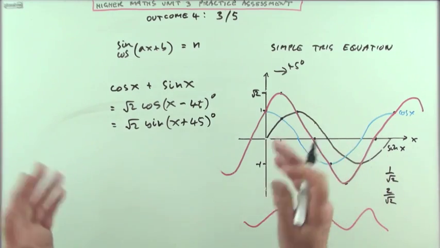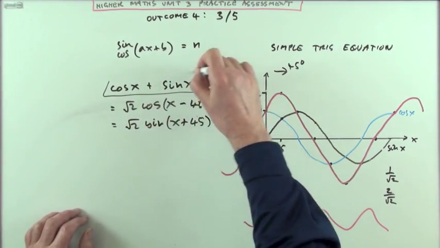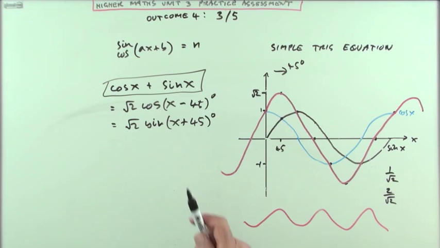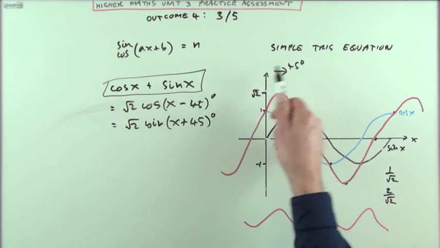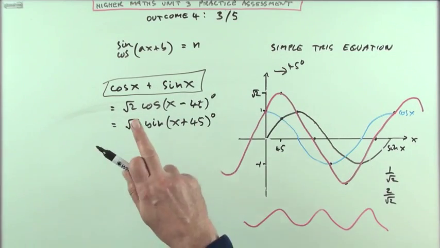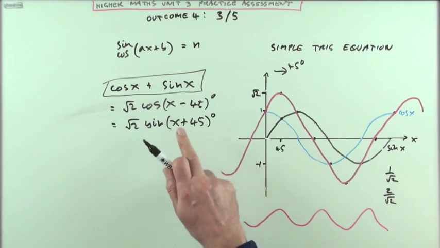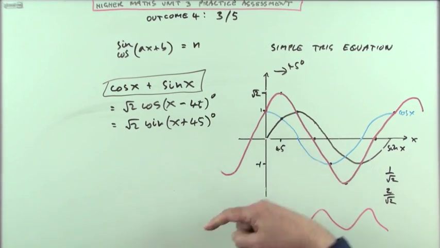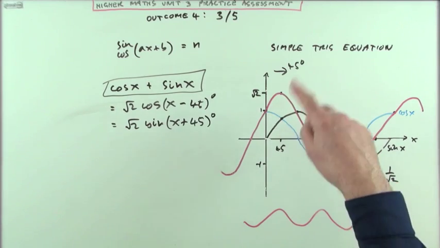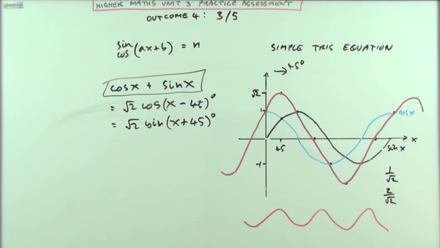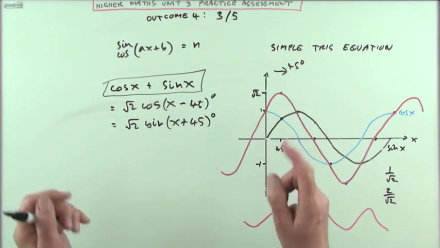Now that's the purpose of the wave function, to take this combination of waves, sines and cosines, and produce a single wave function from it. And of course, once you've got a single wave function, you can then, if it was part of an equation, transform this into a simple trig equation with one function of one angle form. But of course, you're not going to be doing it graphically by plotting them and measuring amplitudes and phases. You'll be doing it, in this case, algebraically.